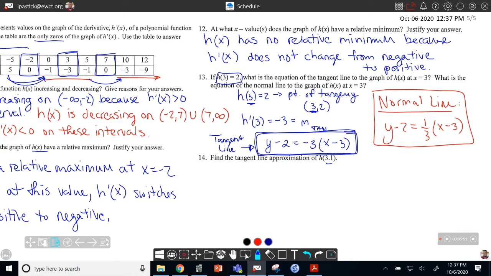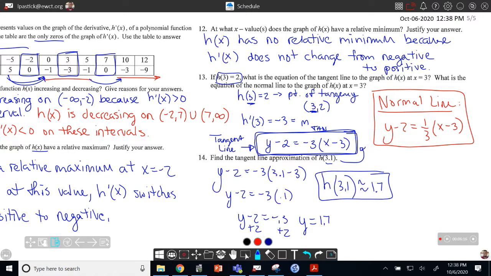If this value was 3.5, then this equation doesn't really work so well because 3.5 is not that close to 3. It's close enough, but 3.1 is much closer. We feel a lot more confident about our approximation due to the proximity of 3.1 and 3. So I'm going to plug in 3.1 into this tangent line equation here for x, and we're going to figure out what our y value is, and I will be right back.